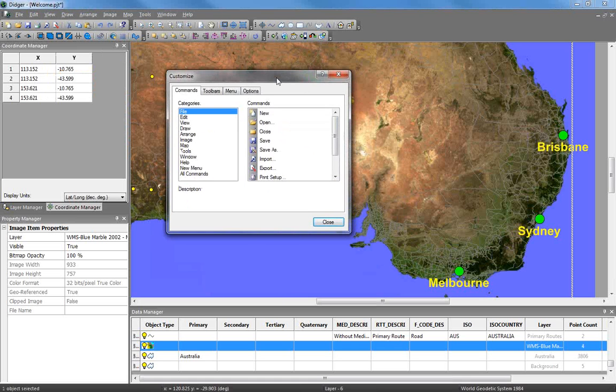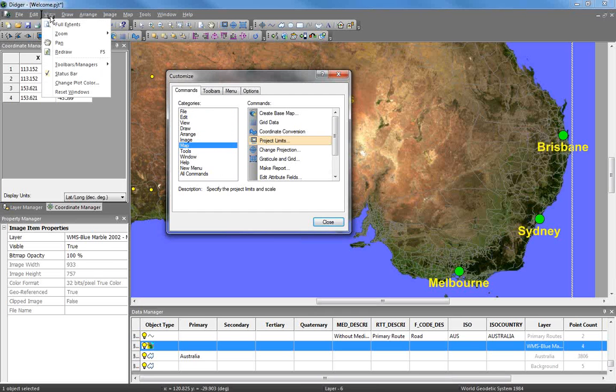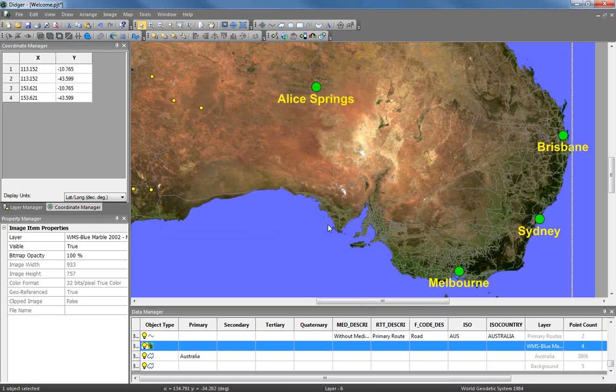When the Customize dialog pops up, select the Commands tab, and you can drag any command to any menu from here. For example, I'll drag Project Limits and put it back on the View menu. Let's see, are there any other questions? Okay, moving on.